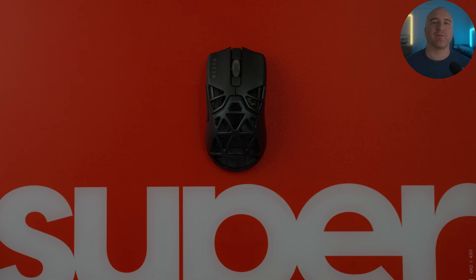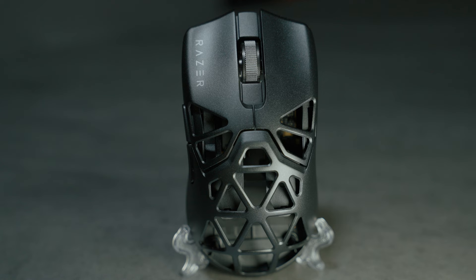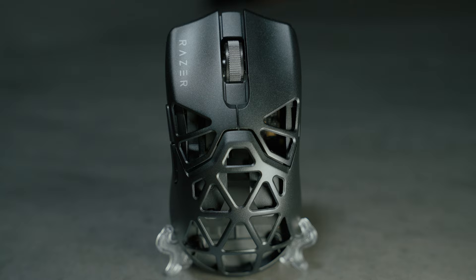Next up, when it comes to my favorite mouse as far as tech goes — wireless connectivity and optical switches — the Viper Mini Signature Edition truly stands apart from anything else on the market. This mouse never leaves my desk. I game with it every single day. I love the shape, the weight, the feeling of it. It does have some minor drawbacks, and it is hard for me to recommend to everybody, but since I use it so much every single day, I can absolutely justify the cost.